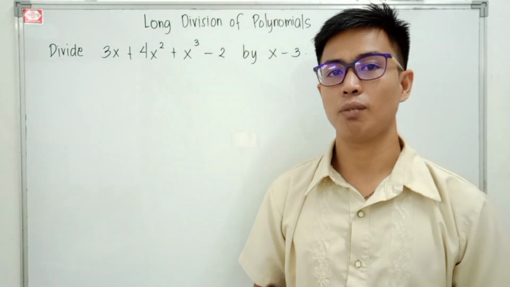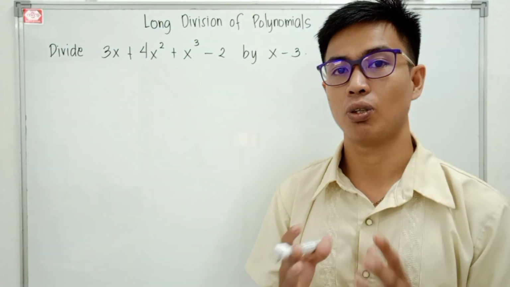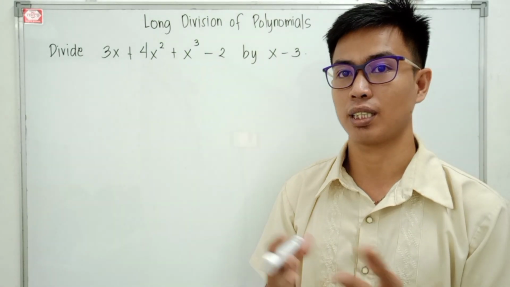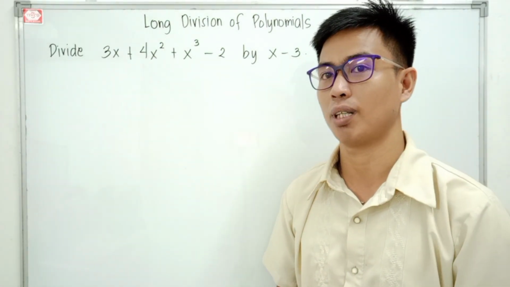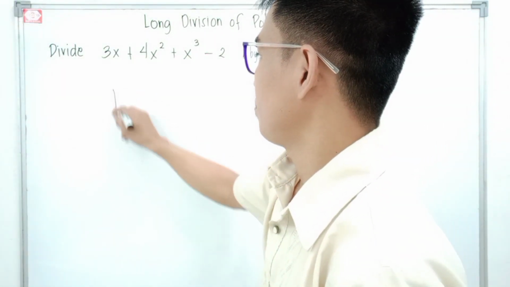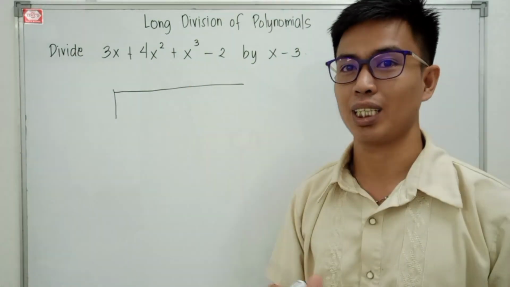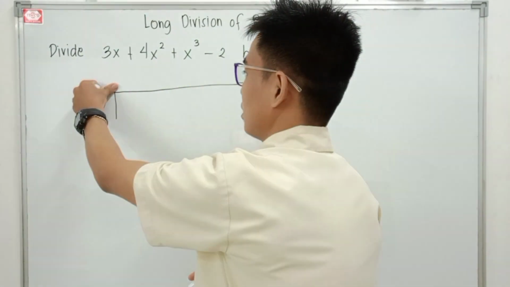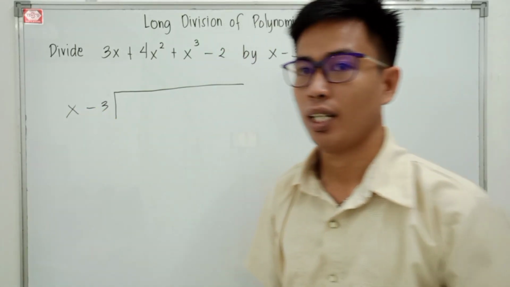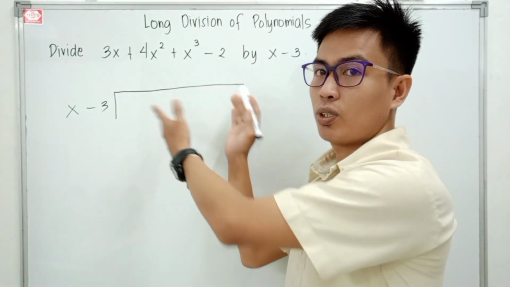So, using long division method, para lang tayong nagdi-divide ng whole number or numbers. Yung pagdi-divide natin ng elementary days, ganun din ang gagawin natin. Yun nga lang, nagkaroon ng mga variables at exponents. So, in dividing polynomials, ito yung kailangan natin unang gawin, syempre, yung ating division bar. Sa labas yung divisor, x minus 3, and then yung dividend is sa loob nitong ating division symbol.